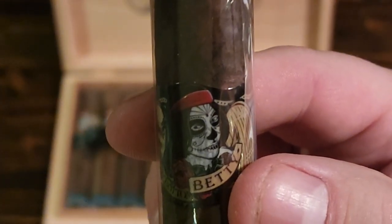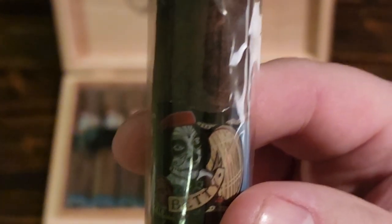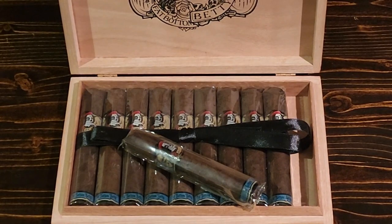So anyway, yeah, well done, John. Really, really well done. Absolutely brilliant. Everything I've ever had from Jonathan, from Drew Estates, has been great. So anyway, that is the Fat Bottom Betty. It's a really, really great cigar.